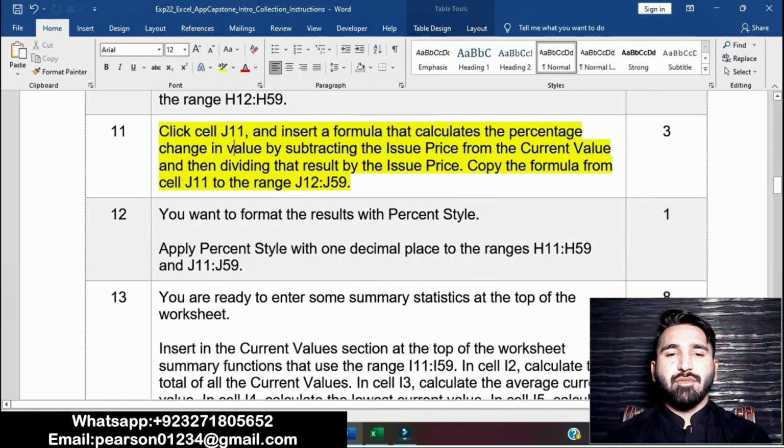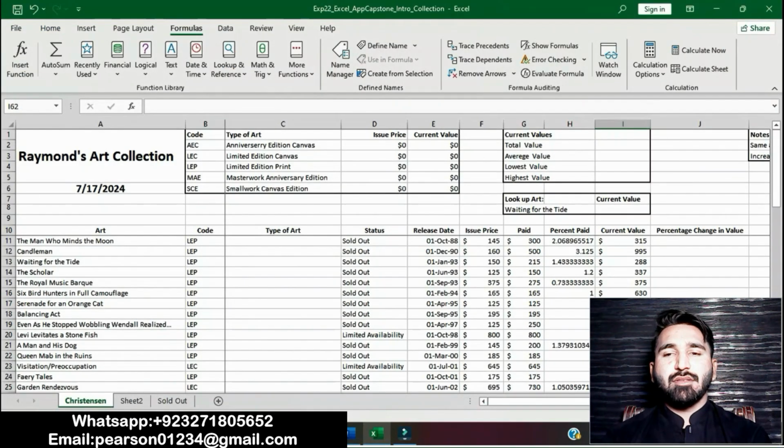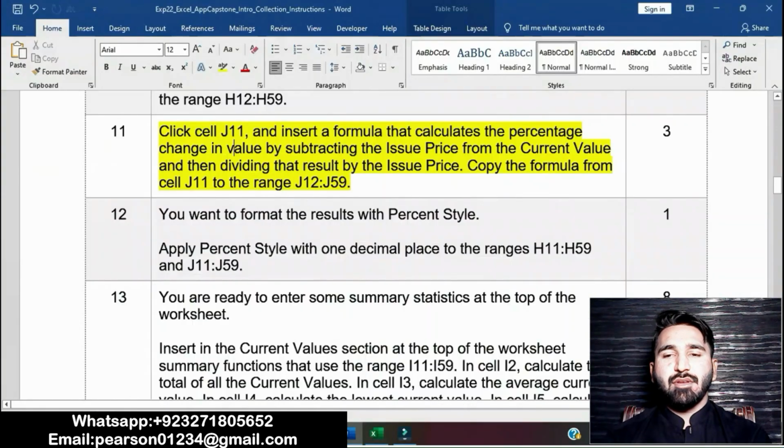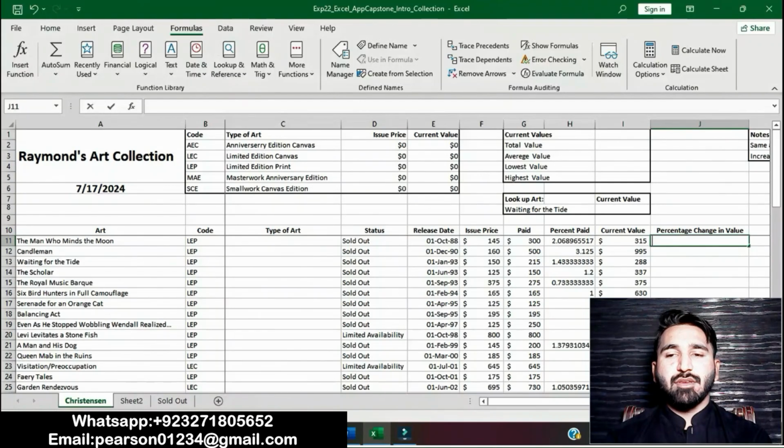Basically, in this step, we will have to enter a formula in cell J11 to calculate this. Okay, click on cell J11, enter a formula in cell J11 to calculate the percentage change in value by subtracting the issue price from the current value.